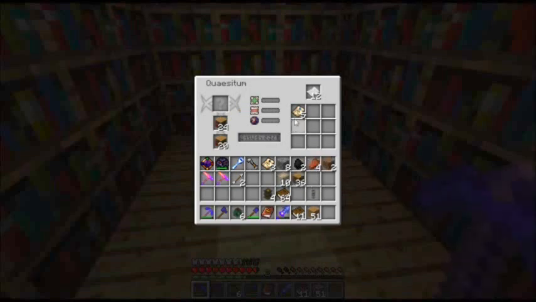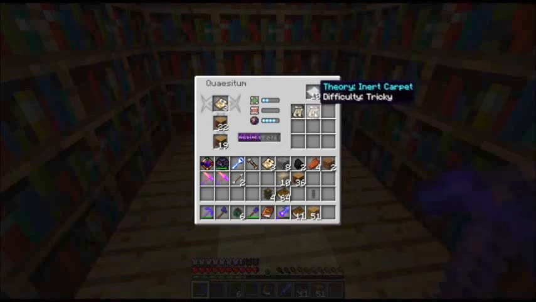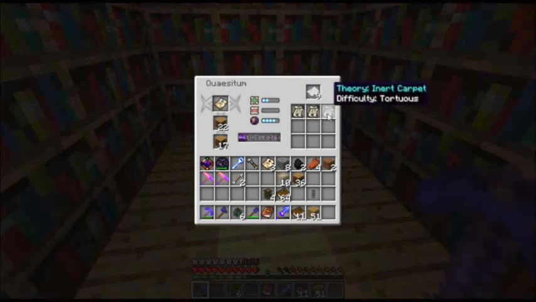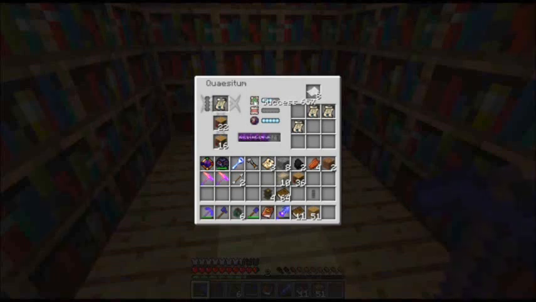I think 5 is enough to achieve something, and at roughly 40% success rate, it should all be good straight away. Got an insert carpet. That's a hard one though. I'll see if I get any easier ones. I seem to be getting one per piece. Nope, didn't get one there. I'd rather do a trivial one. Ooh, no, not tortuous. Too tortuous, wow. I think the hard will be the easiest one to do then. 65% success rate, not too bad. Awesome, so that's almost done now.